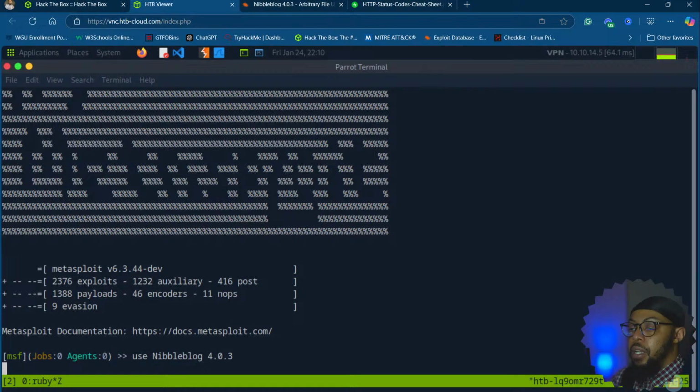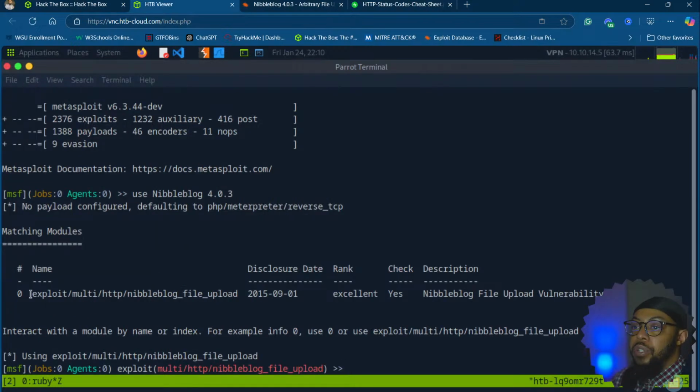Use, it already connected me to it. It's saying, hey, this is the one. There's only one. Your ranking is excellent. It's the Nibbleblog, which is what we're on, and this is kind of why this box was made. This box was made to show you about this specific exploit. That's another reason why I love Hack The Box.